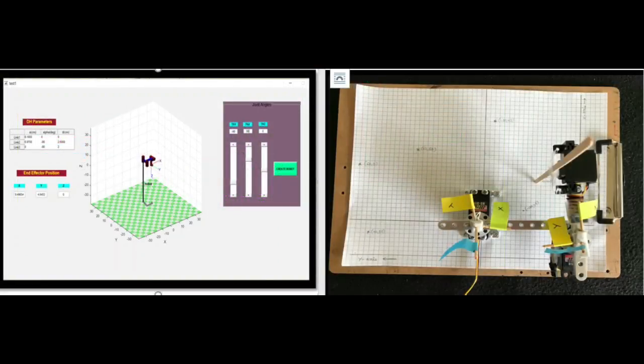An example of our end effector position: joint 1 is set to minus 90 degrees and joint 2 is set to 90 degrees. When we run the simulation, we get the end effector positions x, y, z. X is 9.4, y is 4.6 and z is 0. When we measure these values manually on the board, we get similar values, x 9.2, y 4.6, which is pretty accurate.